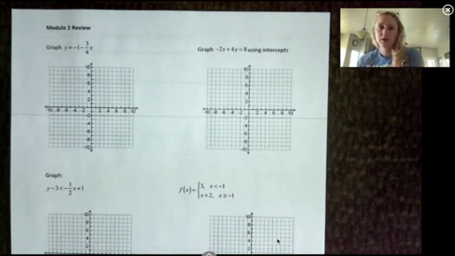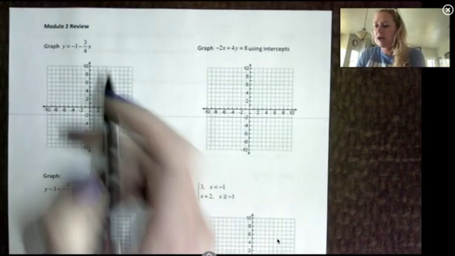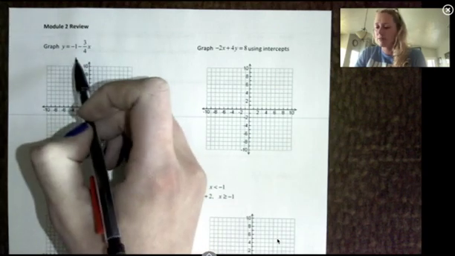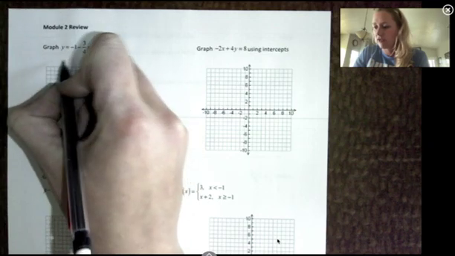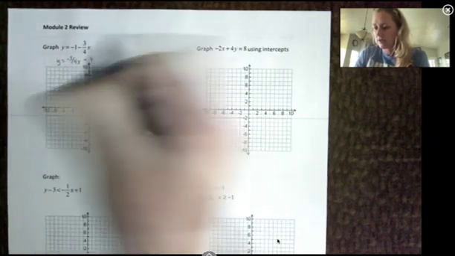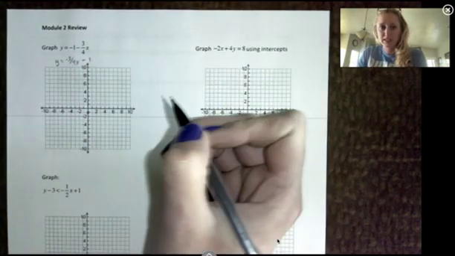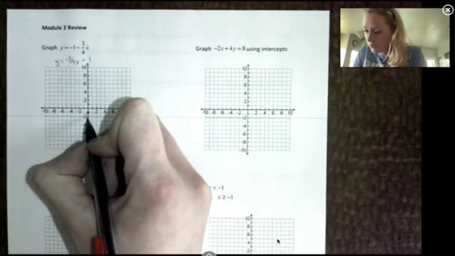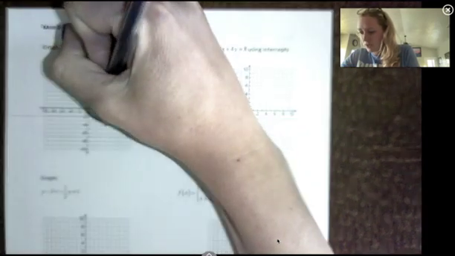One of the things we covered was graphing linear equations. y equals mx plus b is the easiest form to graph. This one's trying to trick you a little bit. Mx and b, we can just switch them. If I rewrite it as y equals -3/4 x minus 1, then I can see my b is -1 and my slope is -3/4. So I'm going to go down 1, 2, 3, and over 1, 2, 3, 4. And then connect, and we have our line.